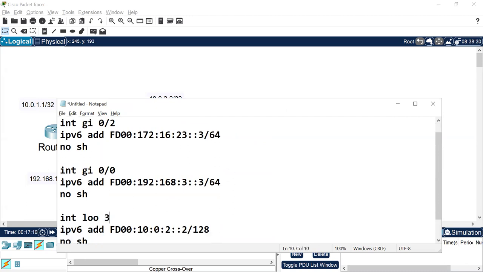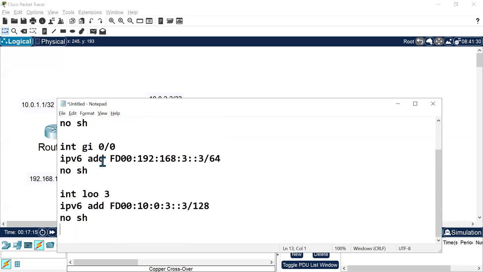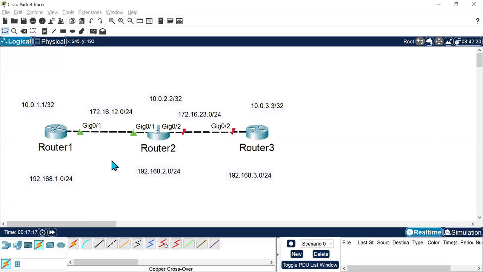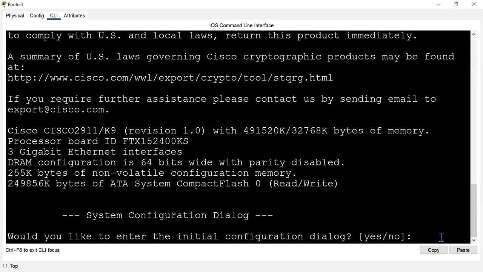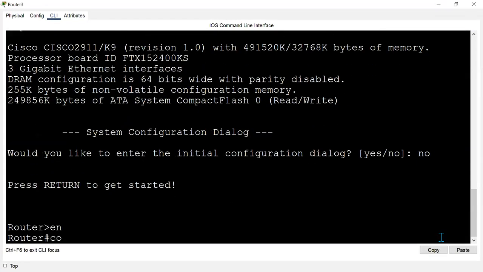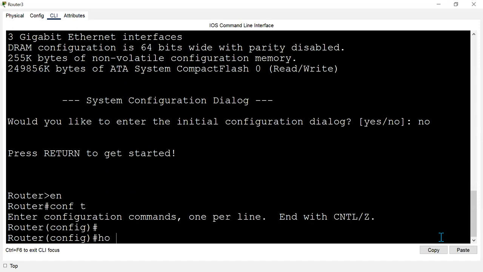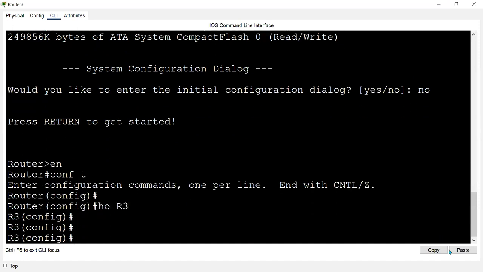Then loopback 3, 3::3. In router 3, we only have one physical interface and one local. So router 3, yes or no? Enable, configure terminal, hostname R3, and paste.